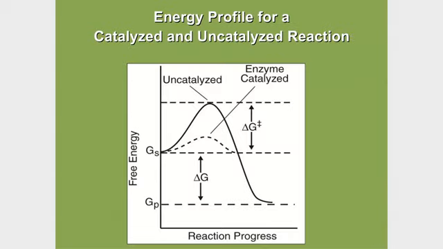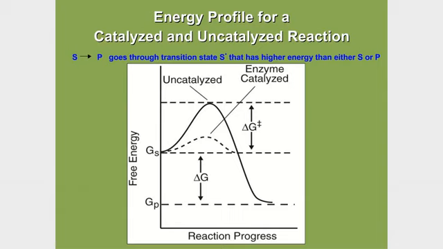In this graph is a diagram showing what I just mentioned in words a few minutes ago, where a substrate to form a product must go through a transition state called S star, meaning the substrate has more energy in it than the substrate itself. The substrate has energy called delta G, and this product also has energy, but S star has more energy because it acquires energy from the environment called delta G star.